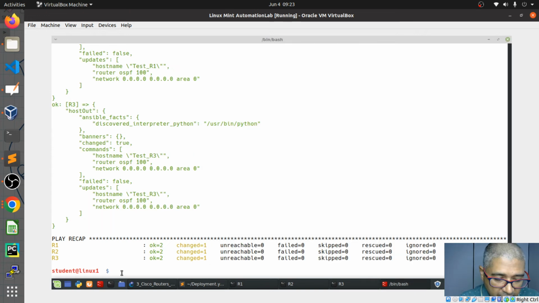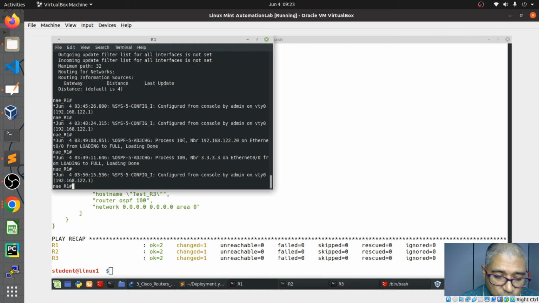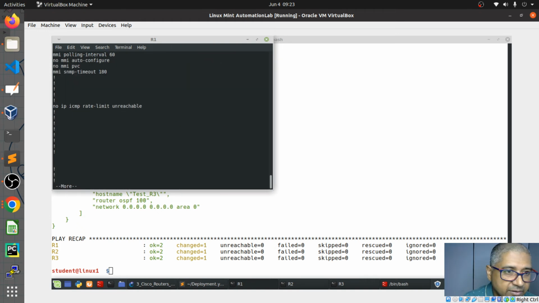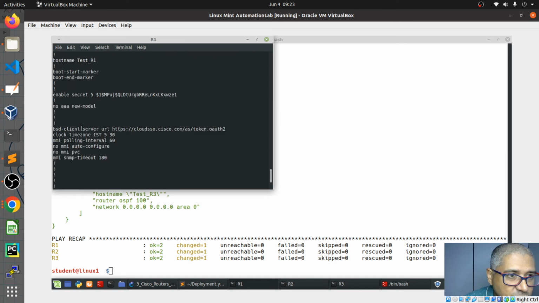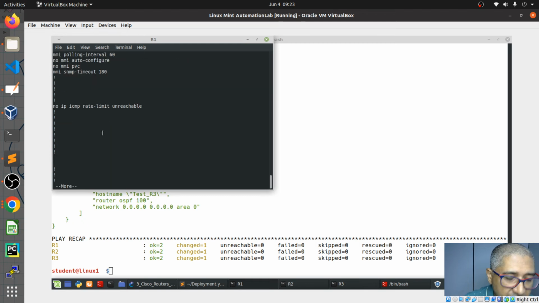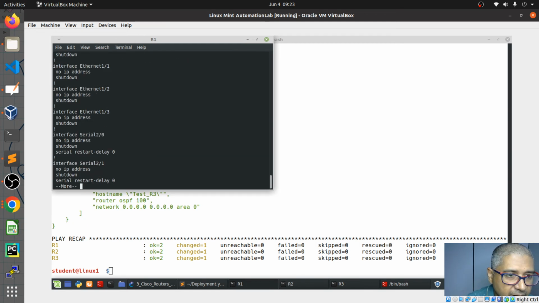You can check whether my command is really saved or not. You can check whether my OSPF is configured in my startup configuration. Just check the startup configuration, and let's check my host name. I changed it to test R1, that's excellent, and there is OSPF running.